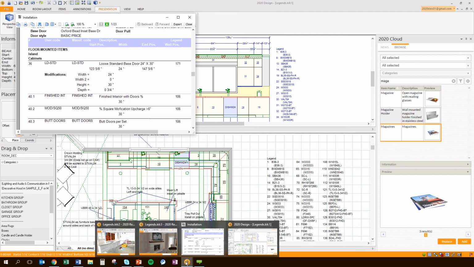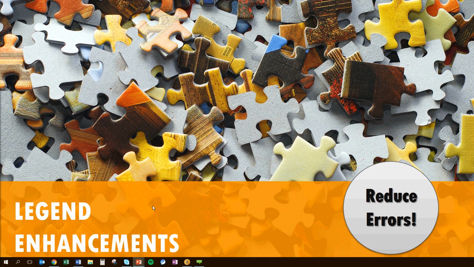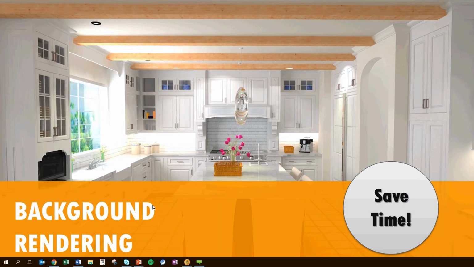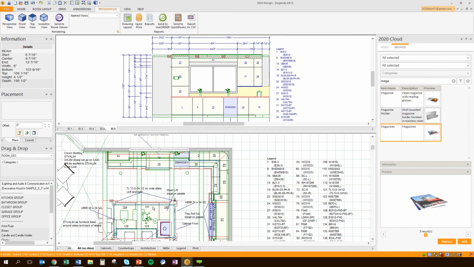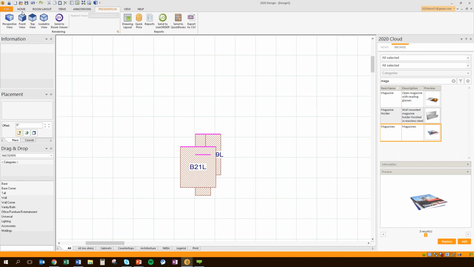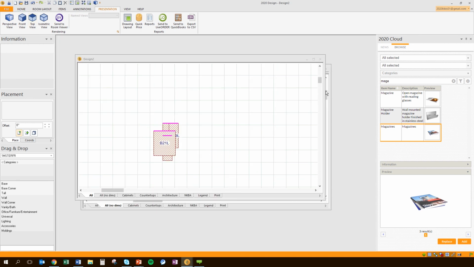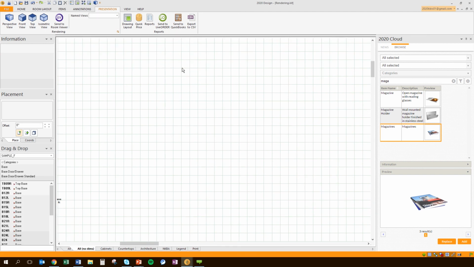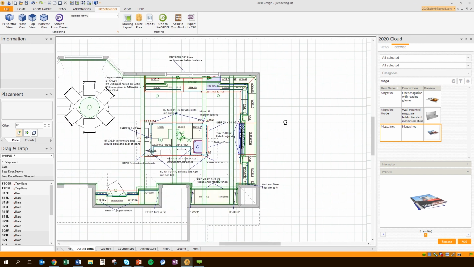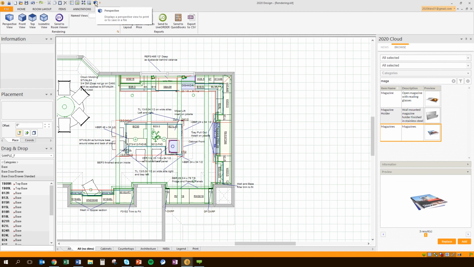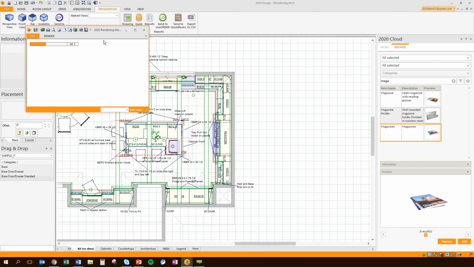On to my next topic, background rendering. All right, this is what I think we're most proud of in terms of features for 11.7. I'm just going to go ahead and close this up for you. And I'm going to load the legend. Here's my kit file. So the way we used to do it is we have a kit file and we start off with our perspective. So up to there, no change for you.